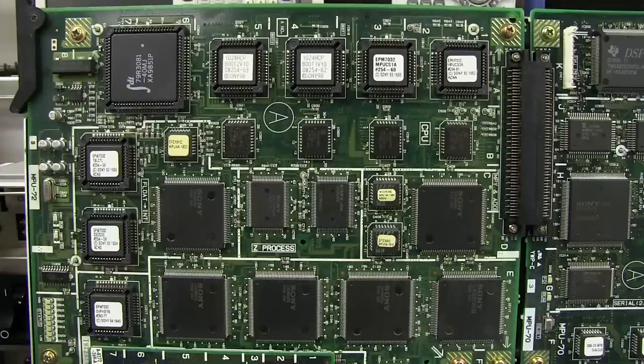And I'll read the manual. It does non-overlay effects such as wave, ripple, flag, and broken glass effect, and also overlapping effects such as page turning, rolling, cylinders, and spheres, and all those wanky things that were very common in 1990s wedding videos and things like that. So that's what this board can do.